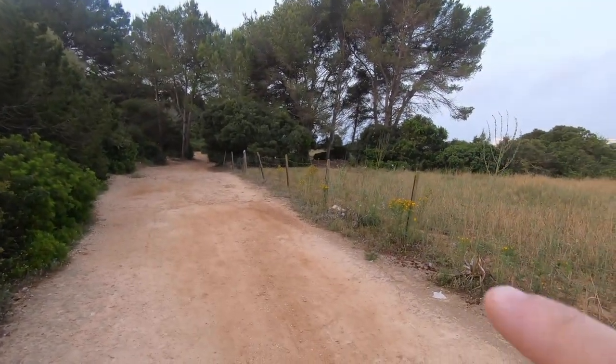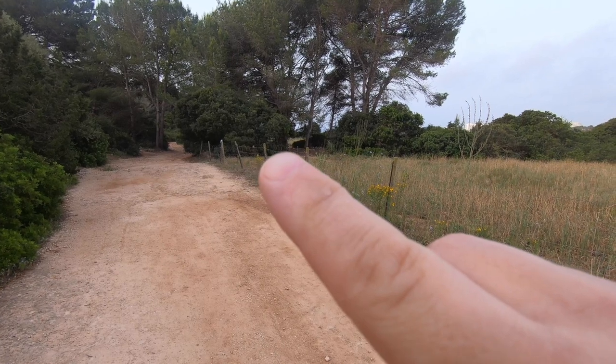Just the way it flies from a perch. I was watching them yesterday. It flies from a perch, does a hover, tries to catch a fly or an insect, and then flies back to that perch. And there's actually one right here. I'll show you. You might not see him, but he's just perched there.